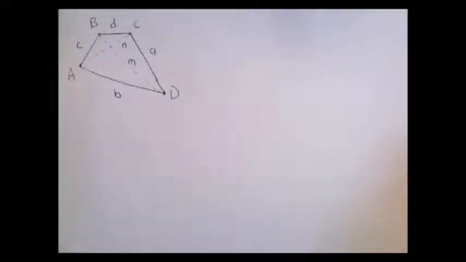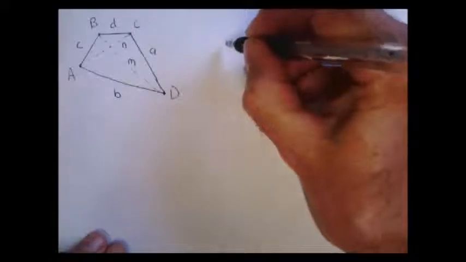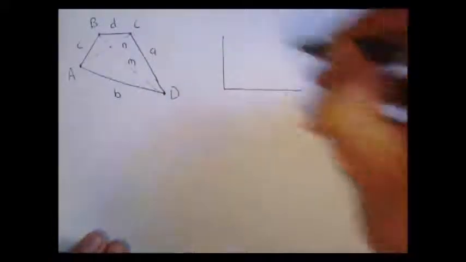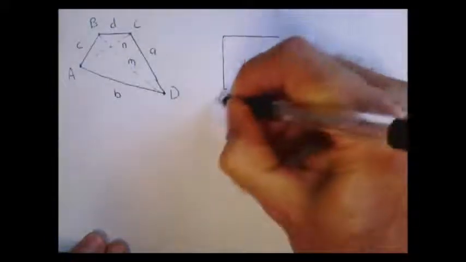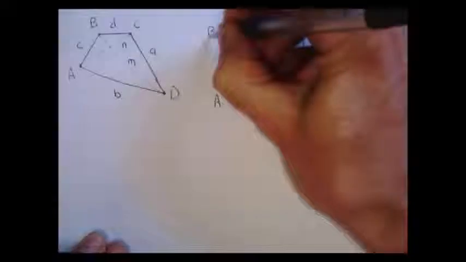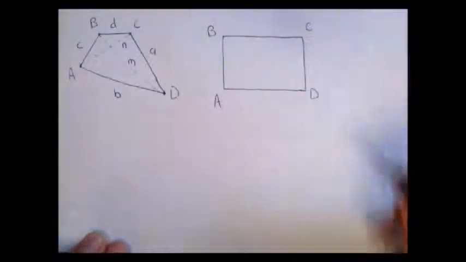What a lot of students would do at this stage is just stop, sit with a blank piece of paper and say, oh well, I've got no idea. But what a mathematician would do is specialise. In this case, an obvious way to specialise would be to consider not a general quadrilateral, but a particularly simple form of quadrilateral. For example, we might consider a rectangle, maybe even a square. But let's start with a rectangle and see if that leads us into any insights.